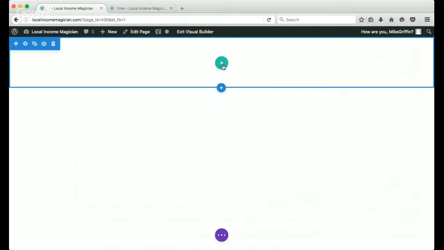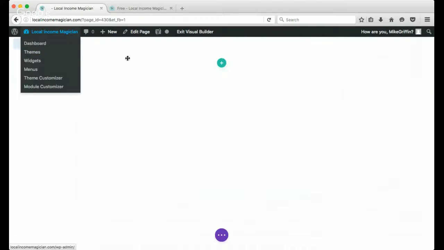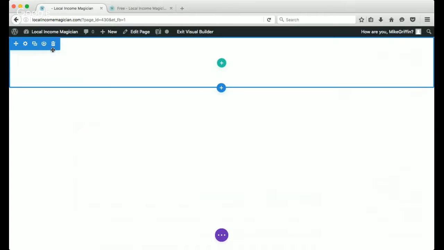Okay, and so here what you see, your blue section is your section. Your green is your row. And once you've added a row, then there will be a black circle underneath, which will be how to add a module. Okay. So I want my page to be white.